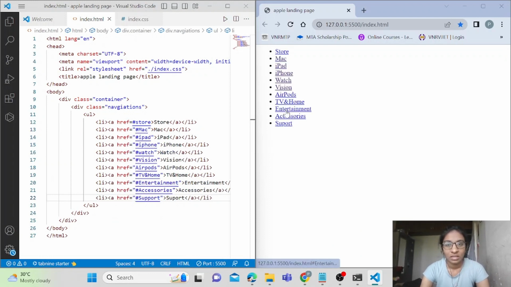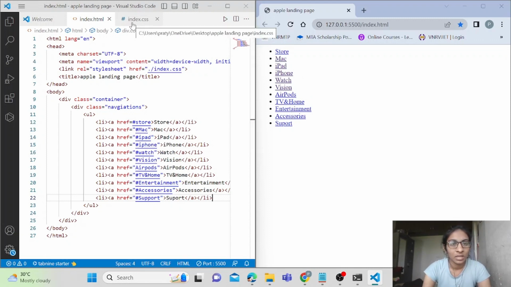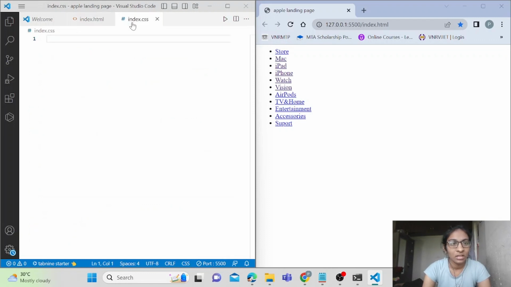But here these are all in a vertical order. To make them appear in the horizontal order, we are using the styling. First, we are aligning all the text in center.